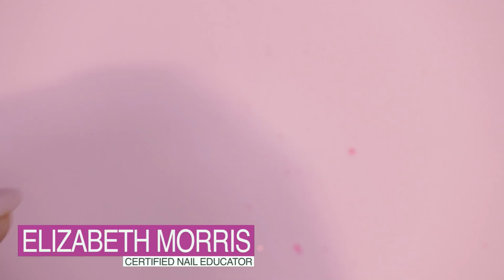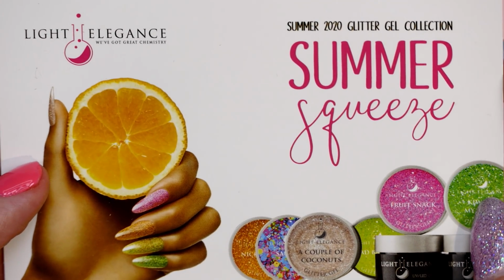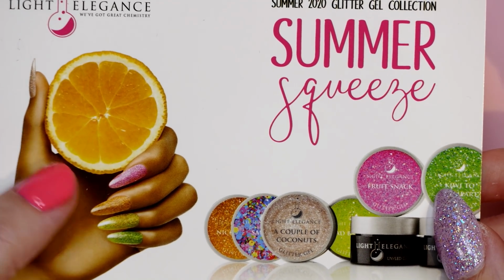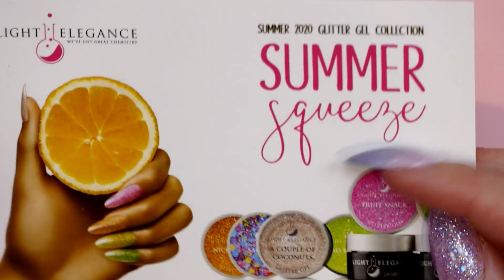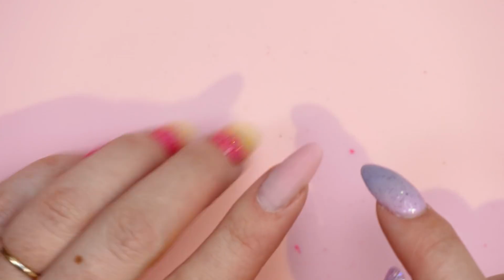This is actually from the new Summer Squeeze collection, and I jumped the gun and already opened my package. I couldn't help myself. But this is the Light Elegance Summer 2020 Summer Squeeze collection. It's got really, really pretty colors in it. So today I'm going to show you guys how I did this 3-color ombre with the colors that are in the collection. I'm going to do it over hard gel.